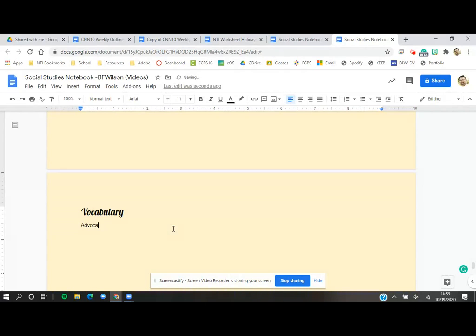So in class, we talked about advocacy as a definition, as a word. And what that means is, it's an action when a person or a group of people try to convince others of their ideas or future actions.